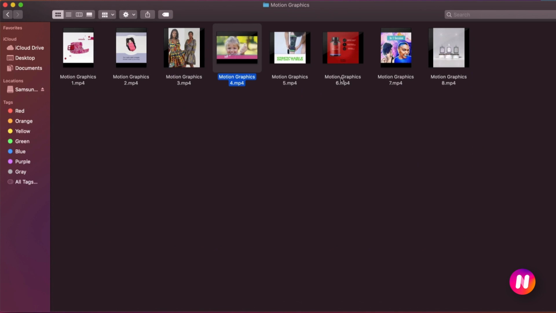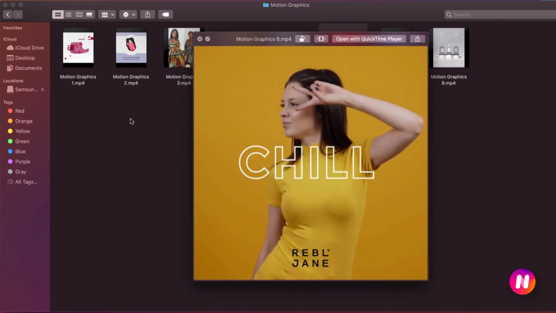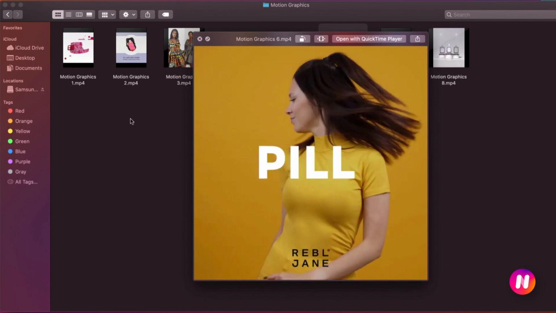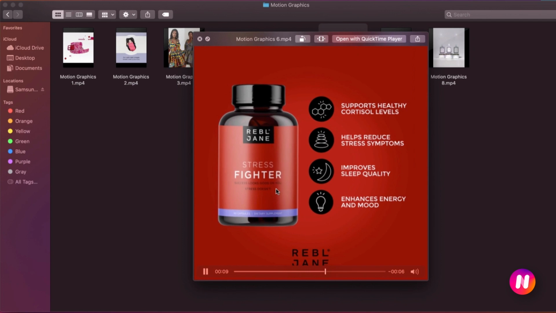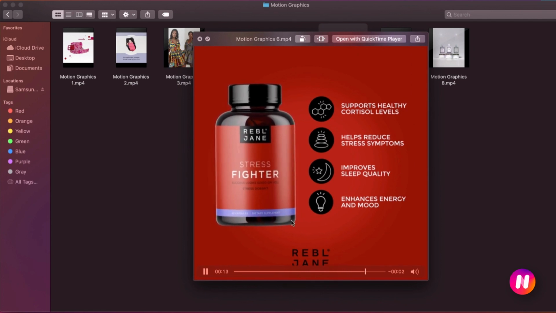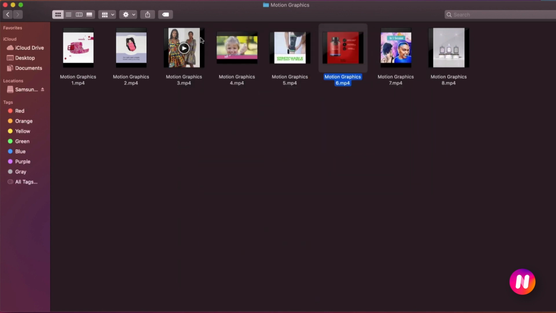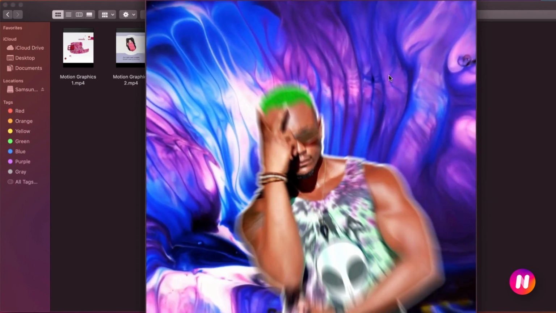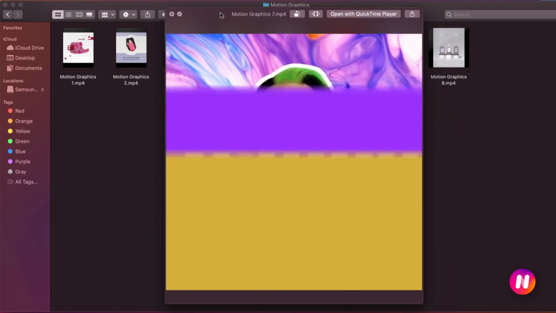And again, I won't go over all of them, but I'll show you just a couple more examples. So instead of just a lady dancing, we have animated text popping in and out. We have different benefits of the product here, and then we have the brand's logo slide in at the end. So there's much more going on to these than just simple video with some basic captions.